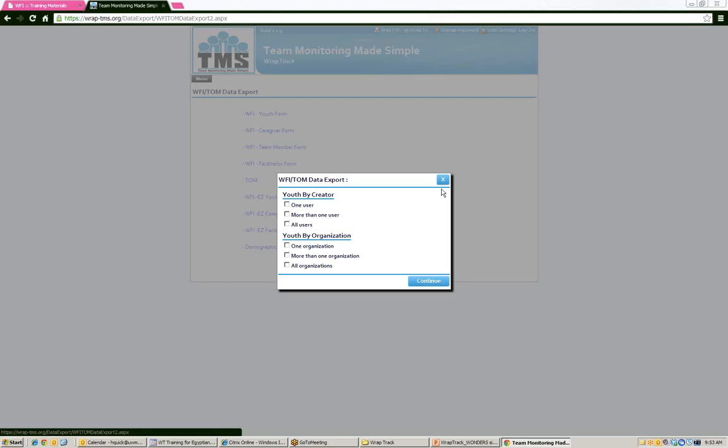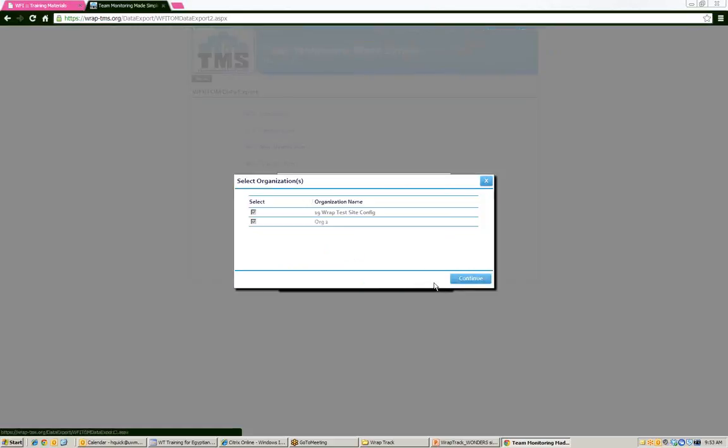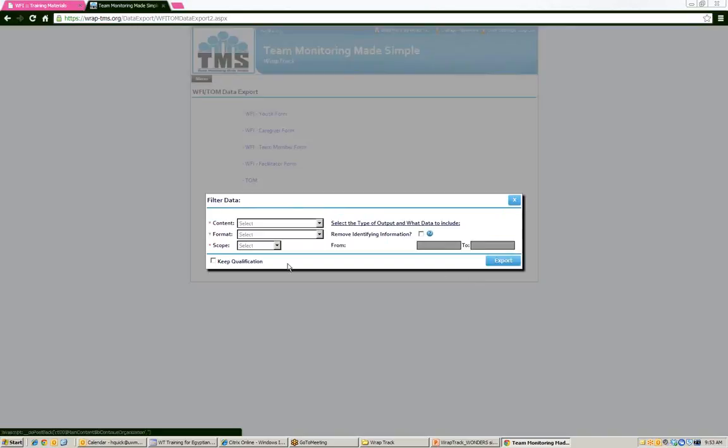Same kind of thing. I'll just click Tom this time. And the way that you look at specific use as well is by one organization or by one user. So if I were to click on, like, all organizations, for example, we'll show you what it looks like. So I'll hit continue. Then it automatically selects those. And then again, here's where you can decide, okay, I'm thinking it's raw data export, so I might just want to look at the numeric values.